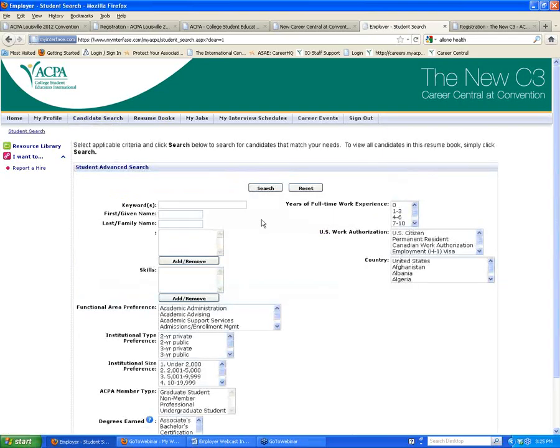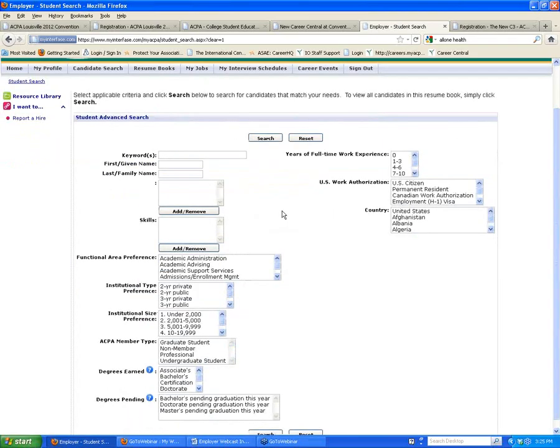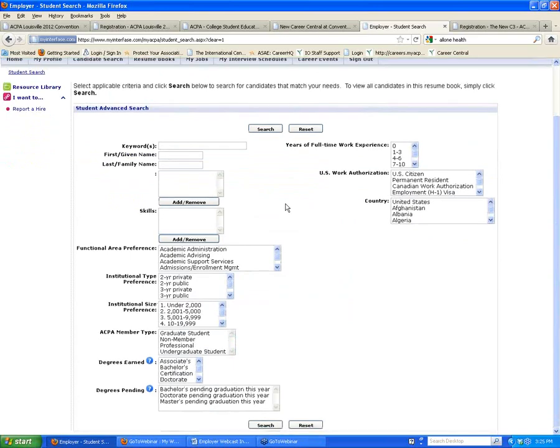So you'll see I can go into candidate search, and there are several ways in which I can search for a candidate. I can look for a specific candidate if I know that an individual is participating in this NEWC3. Maybe I'm interested in matching my institutional type. If I'm at a 4-year public, I'm interested in candidates who want to work in a 4-year public.